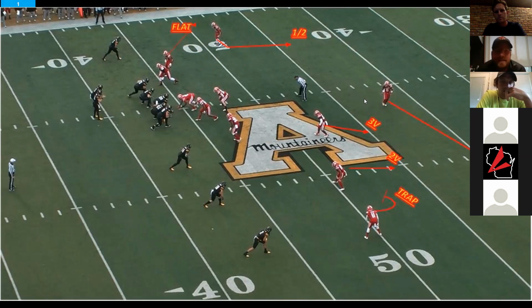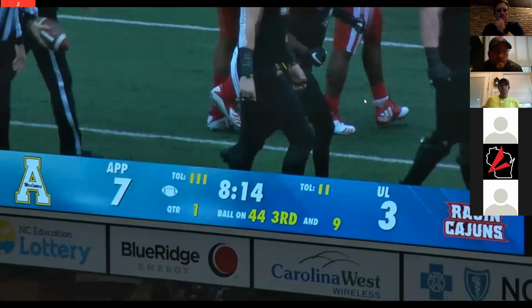And I think it's important to be able to have these variables. Now, you obviously don't have to do it all the time, but it's going to make your man free better when they have to think, could this be a trap, right? So let's just look at the clip of it.